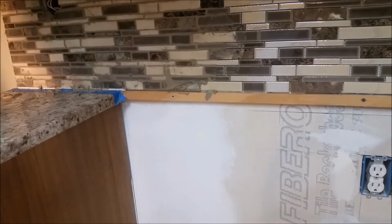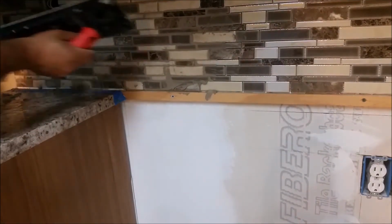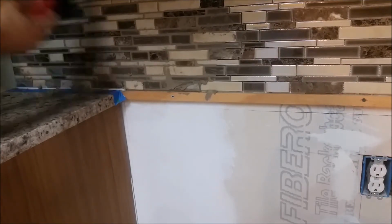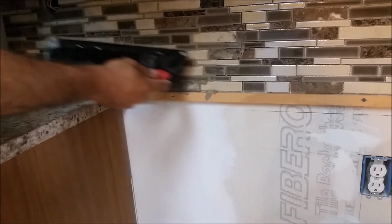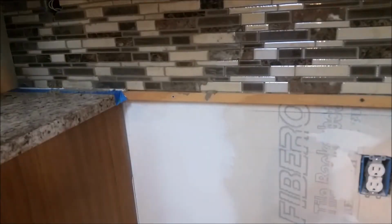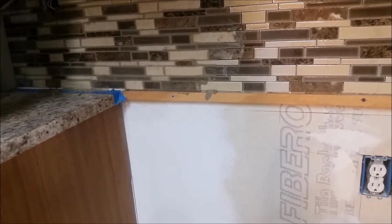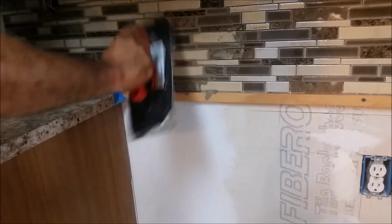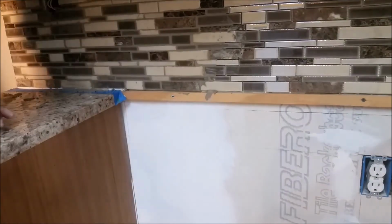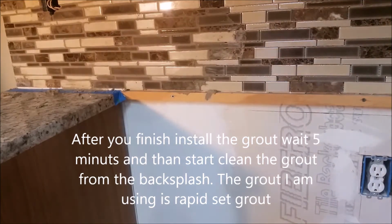Okay, after I put quite a bit of grout in this area, I will try to clean some of it with this trowel. See what I'm doing? I actually try to clean what I can with this float. So I just try to reclaim what is not needed, and I'm using 45 degrees for it. Okay, I think I reclaimed all of it. After I finish, now I'm going to use the sponge to clean it.